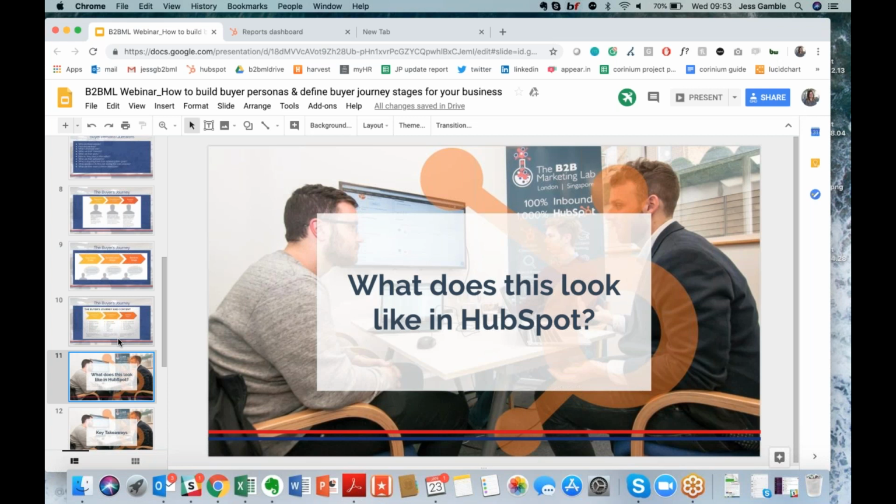So if you have a nice big CTA on your website homepage promoting an ebook, you can make sure that if the sales persona comes to your site, it's promoting an ebook that's relevant to the sales persona, like top tips for closing. But if a marketing persona comes to your website, they don't want to see top tips for closing. So you can make sure that that CTA is showing them how to create effective marketing campaigns in 2019. Sure. It just means that you're showing people relevant content, which is always great.